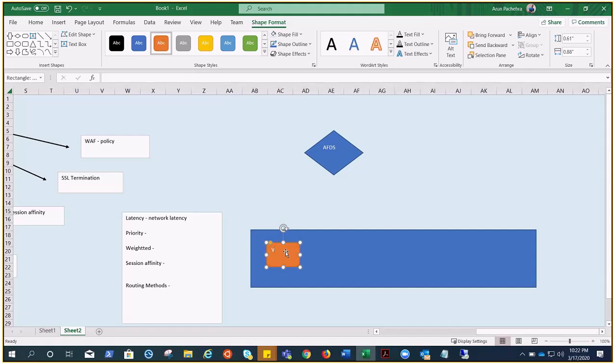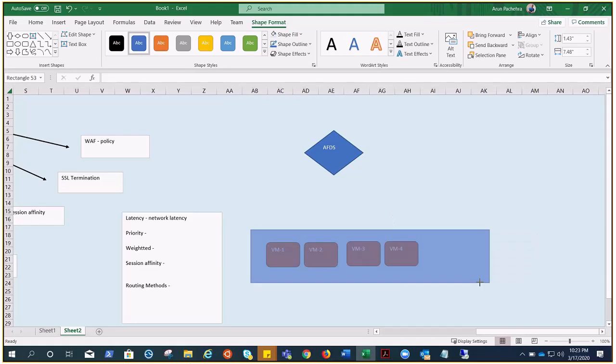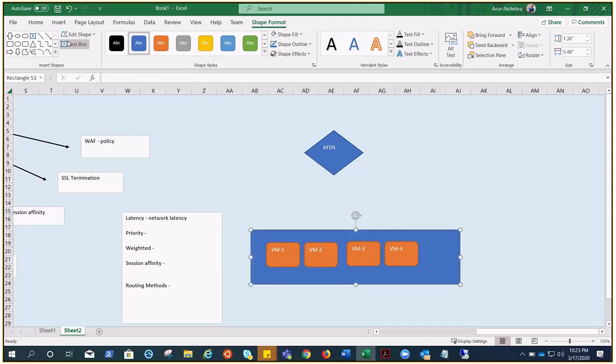Let's suppose we have VM1, VM2, 3, and 4 as a backend for this.